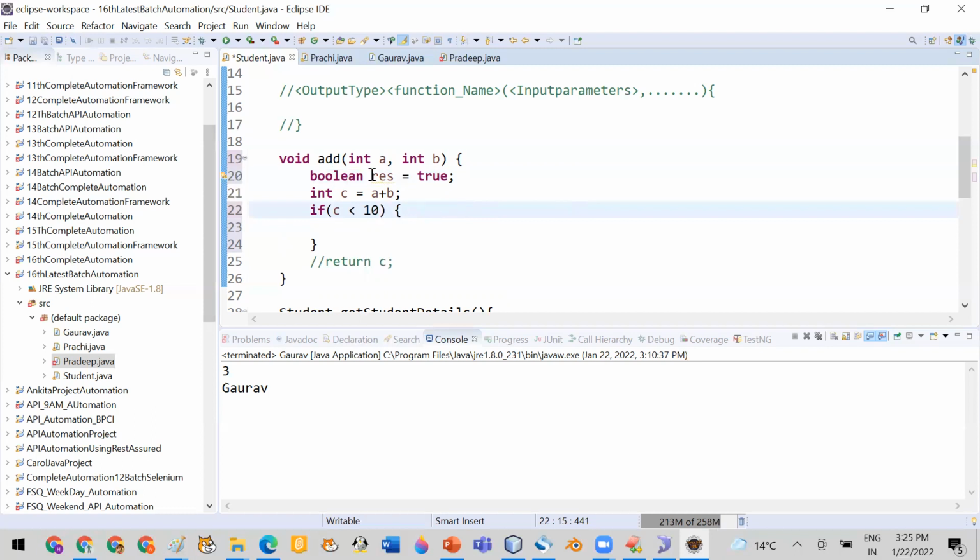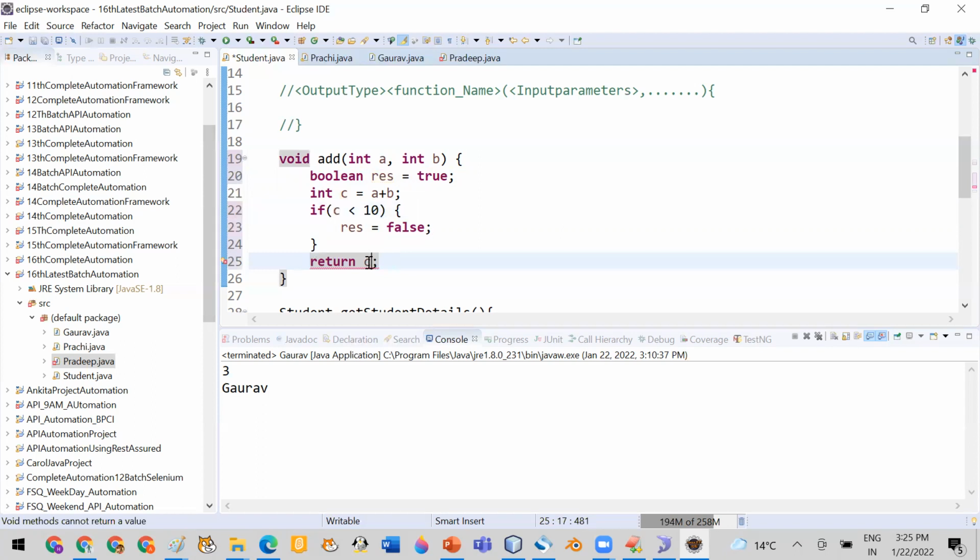So if the value of C is less than 10, I will make the value of result false. If you do not know the syntax of if, it will be tough for you to understand, but the logical part you can understand. By default I assume that the value will be greater than 10, so I make the value true. But before returning the value, I check it. If the value is less than 10, I make the variable false. Is it okay? And now I'm returning this value result.